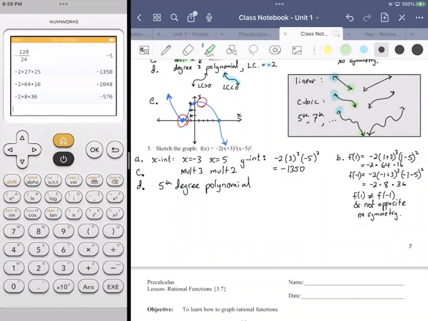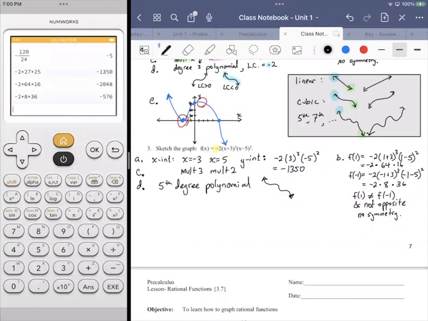So we know what the end behavior is based off of the leading coefficient. The leading coefficient is negative. Let me actually highlight this negative. So this has got to be a starts high, ends low kind of deal. So something like that. Increase the power, increase the potential for wiggle. You might have it wiggling all around. Or it is possible that a fifth degree polynomial can look almost exactly like an equivalent third degree polynomial.